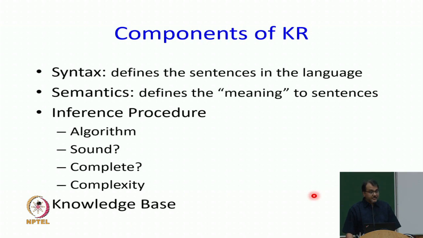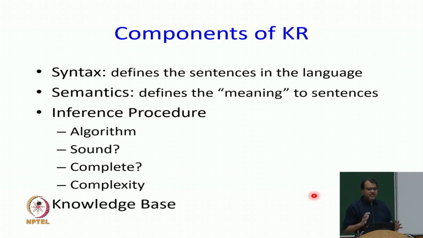These are algorithms. And then the algorithms will have some complexity, right? The complexity is the amount of time it takes to prove a certain thing or to make a certain inference. And these algorithms have two important properties. These properties are soundness and completeness. You would often hear the term sound and complete algorithm. This is a very commonly used term. So let us understand what it means to be a sound algorithm and what it means to be a complete algorithm. We will talk about that in today's lecture.